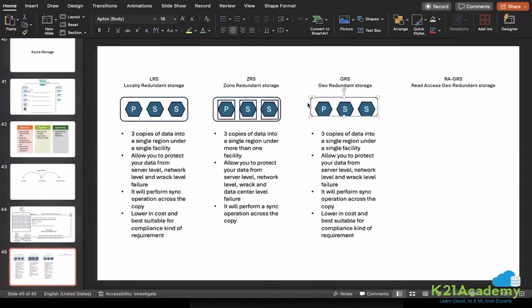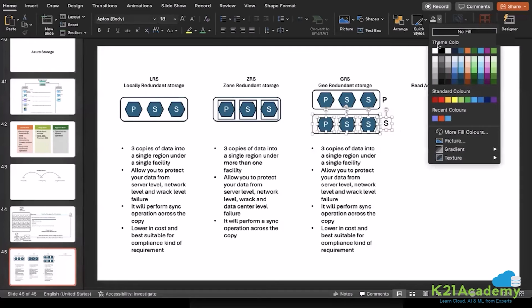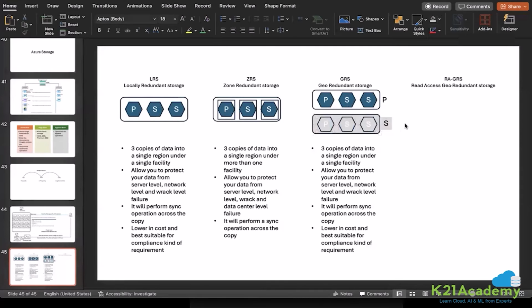So if this is the case, then this is how my region pairing concept works. Here I have a primary and a secondary. The primary will always be active and the secondary region will always be passive.